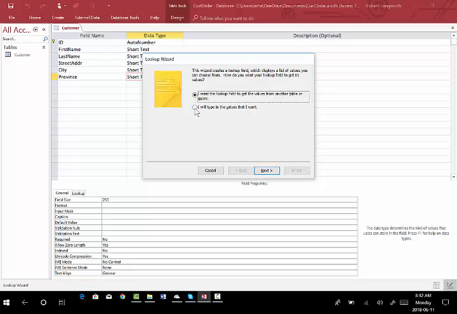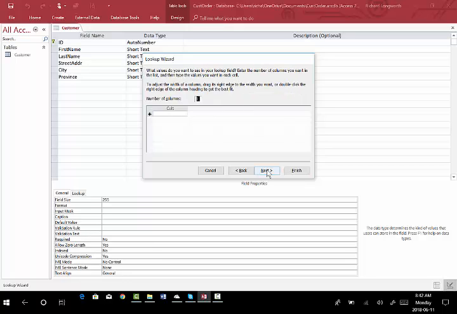So what I will do is I will type in the values that I want, and I'm going to have 2 columns, and the first column is going to be Ontario, and I'll tab over and use Quebec as my second column. And in this way, of course, the user can only click on either Ontario and Quebec, which is what I want, because that's where this customer table does business.